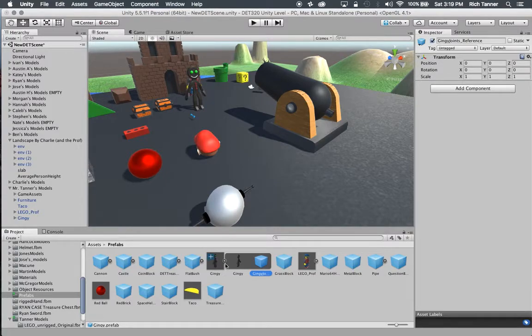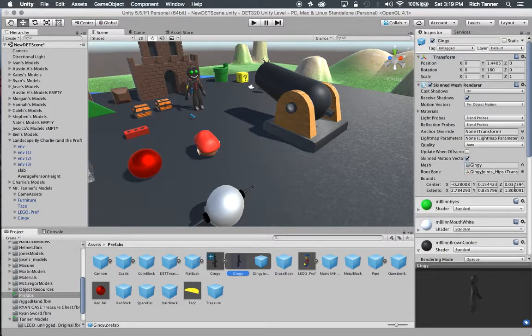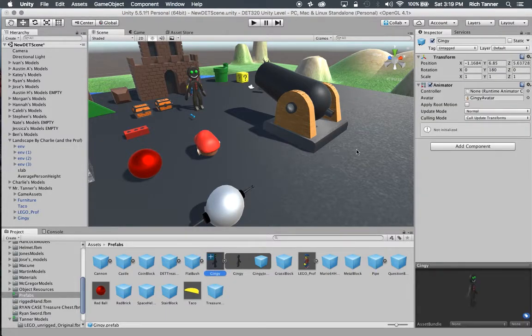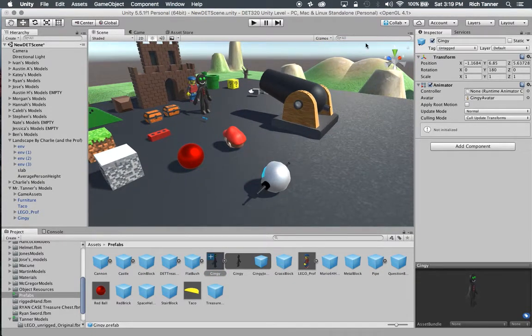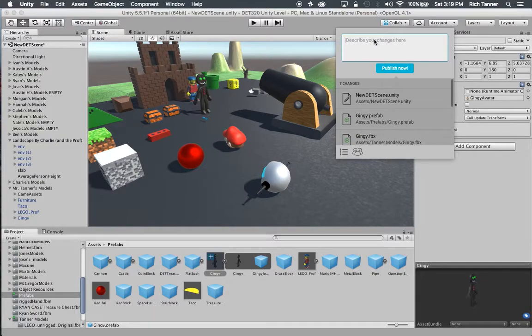We got a joints reference. Interestingly, the prefab may or may not have the animation applied. So we may need to hang on to that FBX import. Anyway, he's here. Let me go ahead and push these changes that I've got to the rest of my team. And we will be back in just a little bit to figure out how to call those animations. Maybe make this guy walk around, jump over some things.